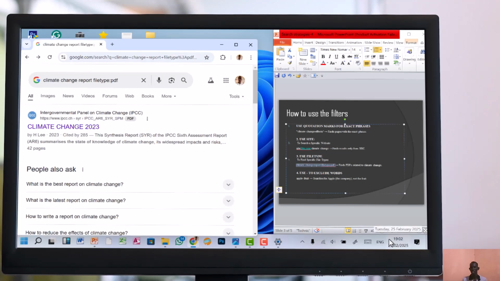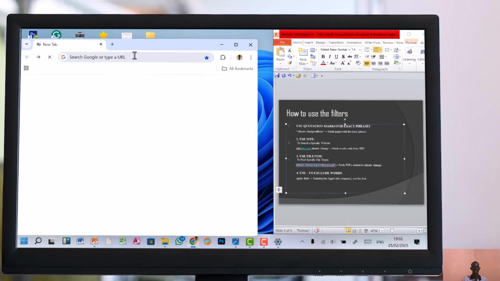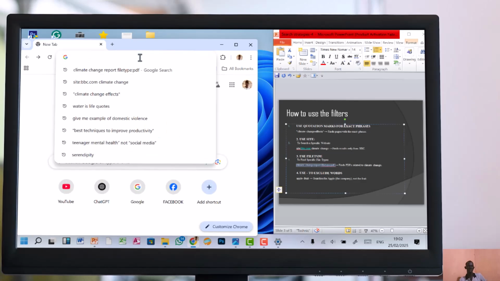And then next is the use of the minus sign to exclude some words. If you want to exclude some words in your research, all we do is type the word we don't want to see.